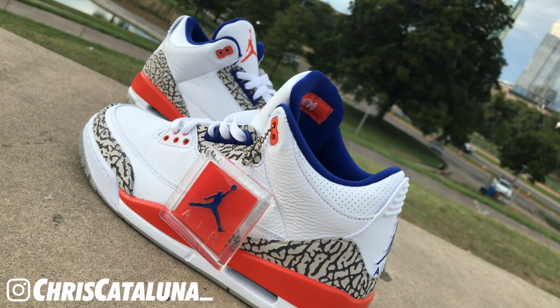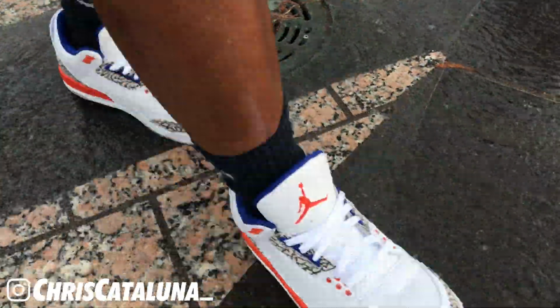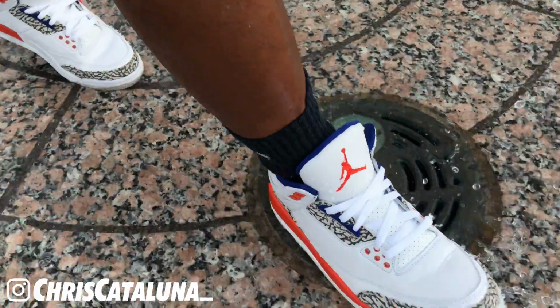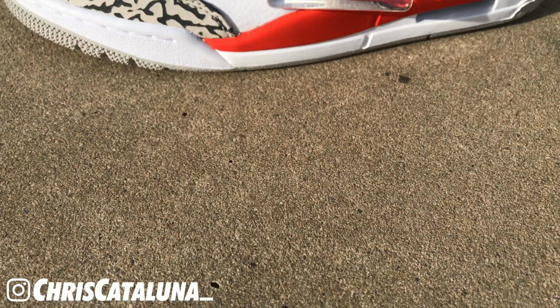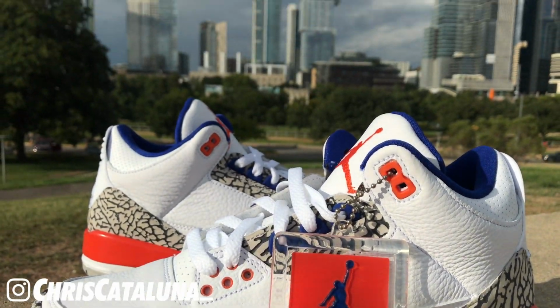The shoe has an official release date of September 14th, 2019, this Saturday. As of right now, it looks like the shoe is going to be a general release, being released at your typical mall stores like your Finish Line, your Foot Lockers, at your local sneaker boutiques like Kicking It ATX, and also via the SNKRS app. They will be made available in both adult and kid sizes, where the adult sizes will cost $190 USD and the kid sizes $140 USD, plus your taxes and your VAT, just based on where you reside.